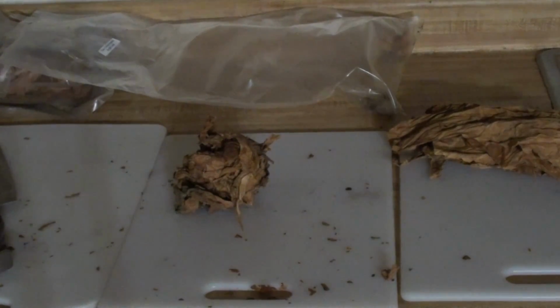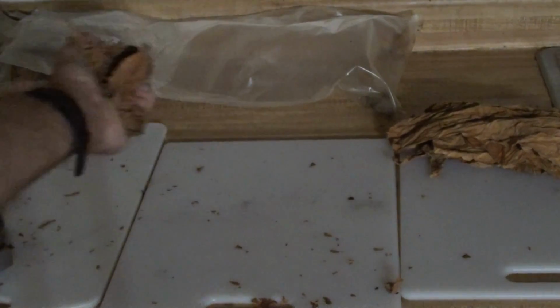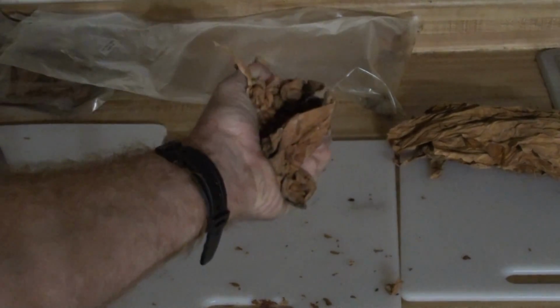Okay, I've gone through the Virginia Brightleaf tobacco and gotten out what I think is still good. The rest of it I've just wadded up into this little ball right here.